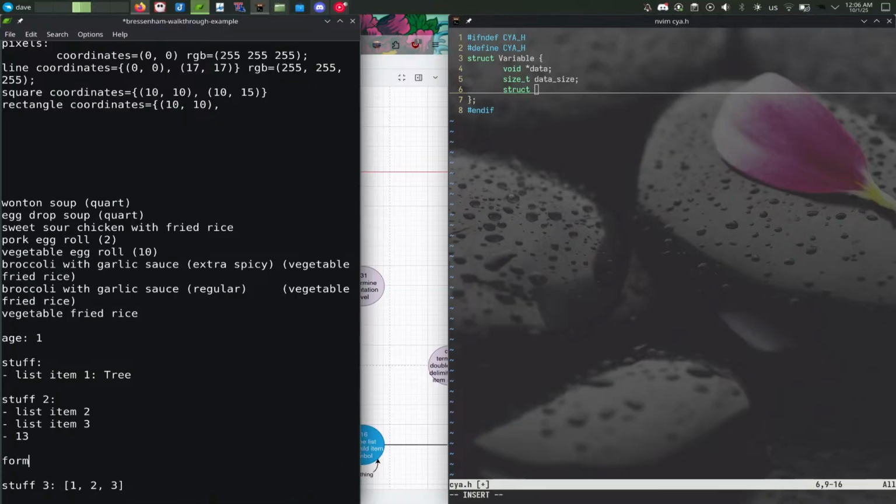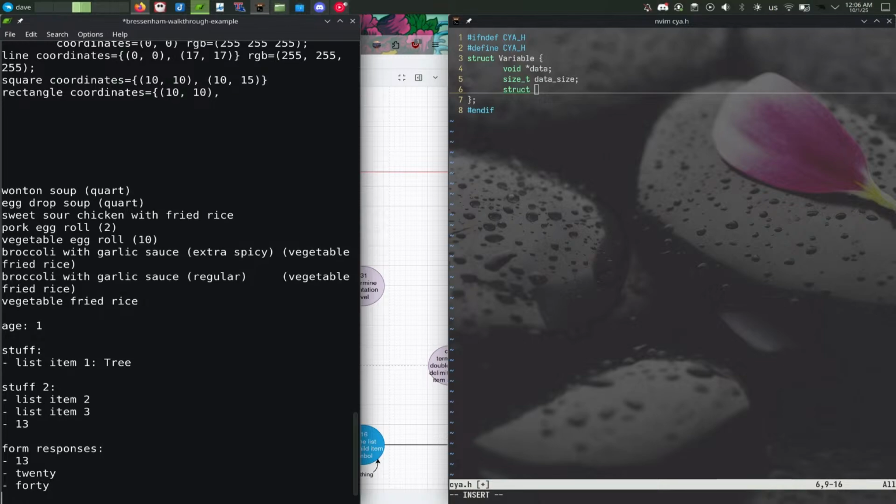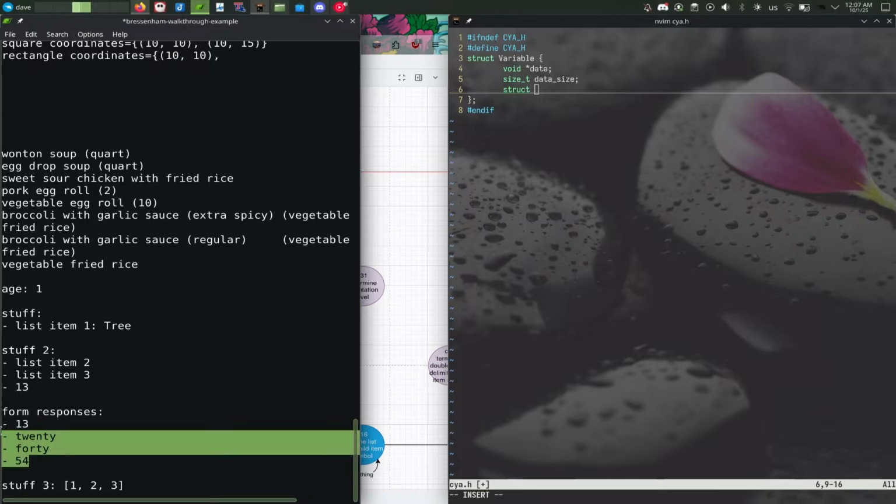Or just dumb shit like that, right? In which case, I think it's better to just handle any list as a bunch of these variable things, right?